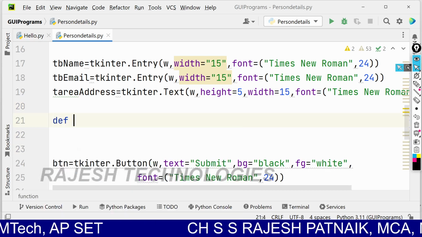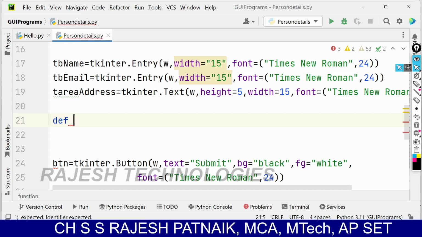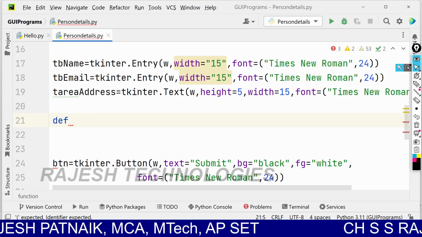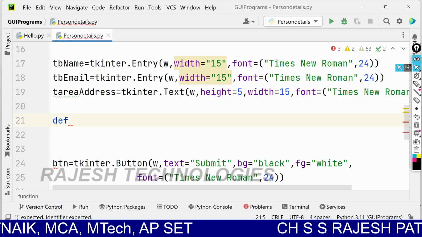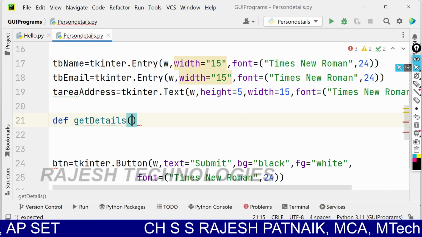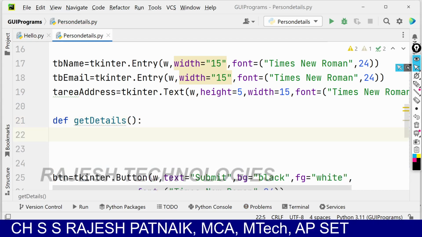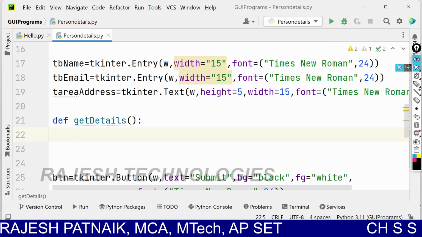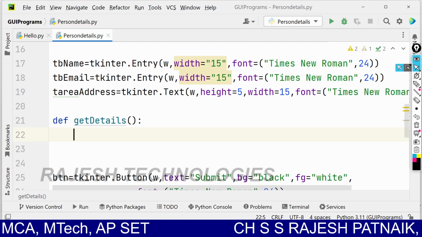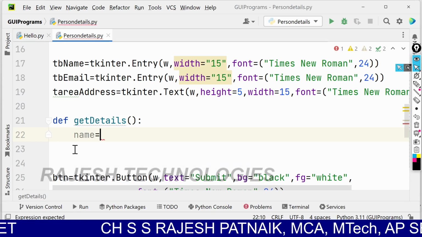Define. So def is the keyword for writing the function. Now, what is the function name? It is get details. It is my user defined function name. Now I am going to create the variables like name equals null.